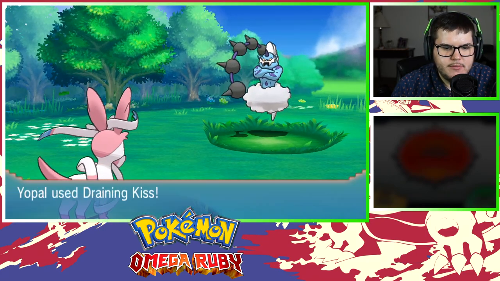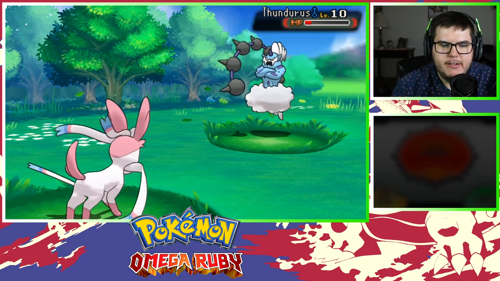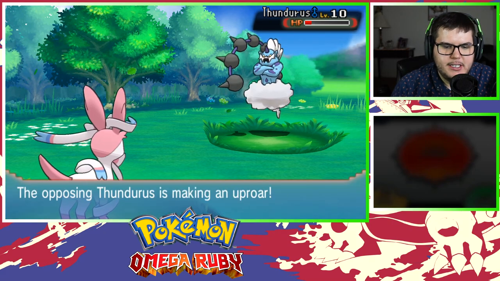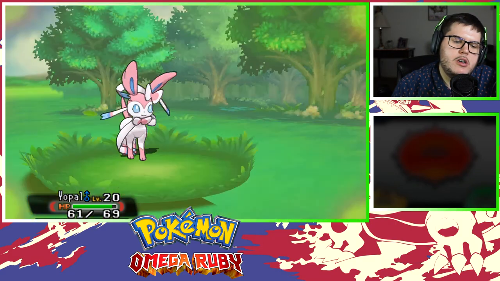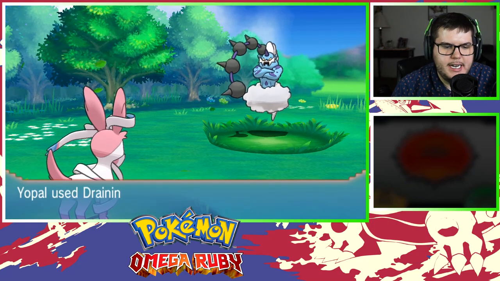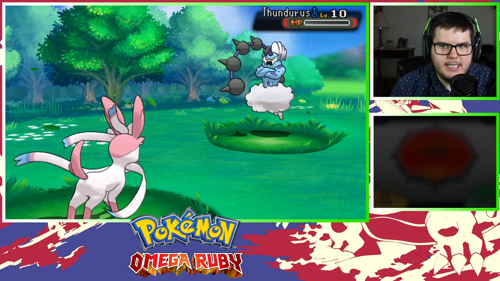Margarine. Use draining kiss. There we go. I got the hit off. Very nice. Now that's some damage right there. Jeez, thank you. I should have just stuck with Yolpul the whole time. I should have stuck to Yolpul. Okay, you're going for another uproar. Jeez. Come on. Just finish this guy. Let's go, dude. All right. Thank you, Yolpul, for saving the day.